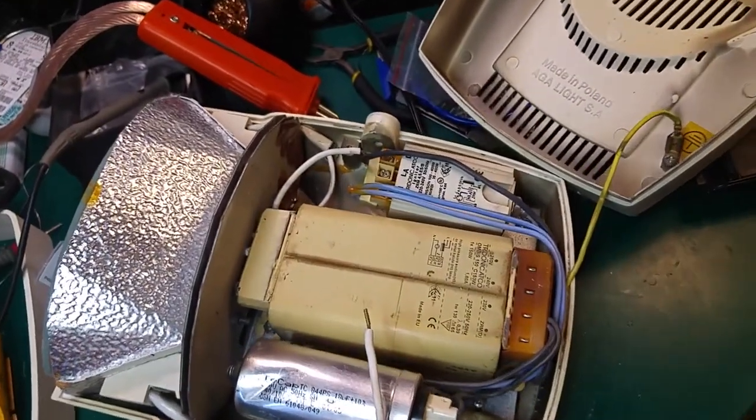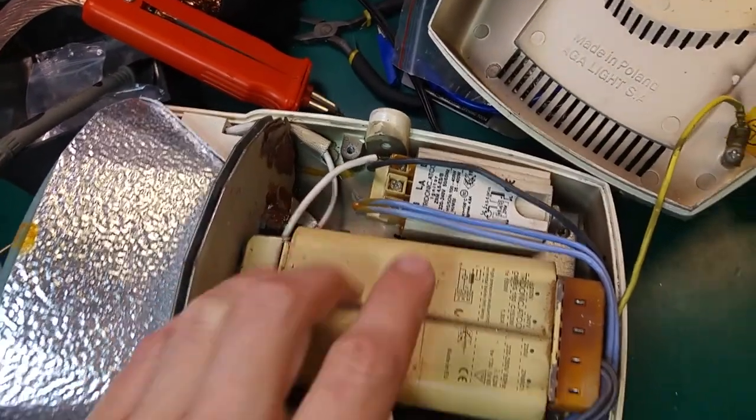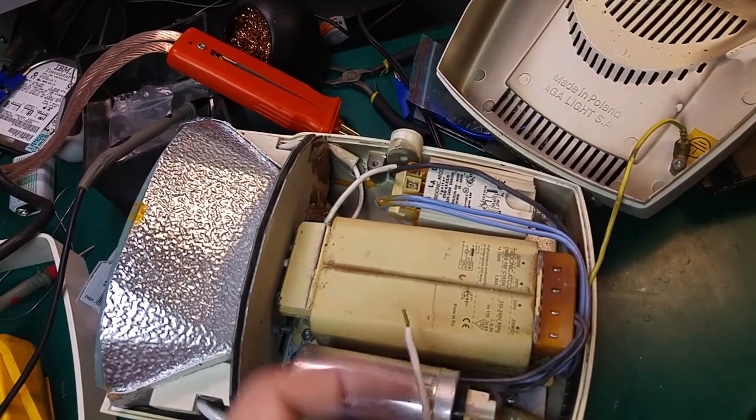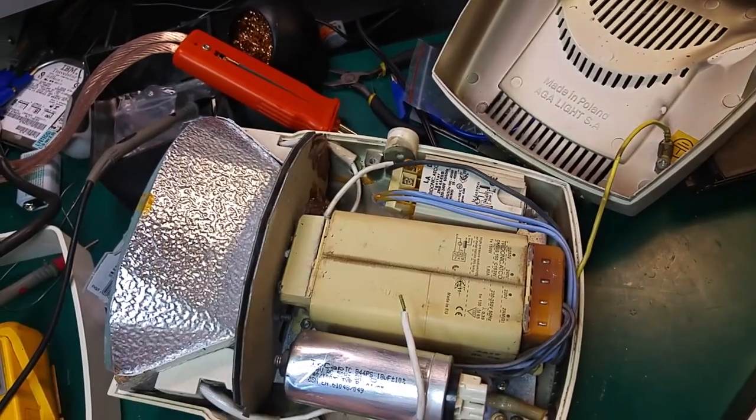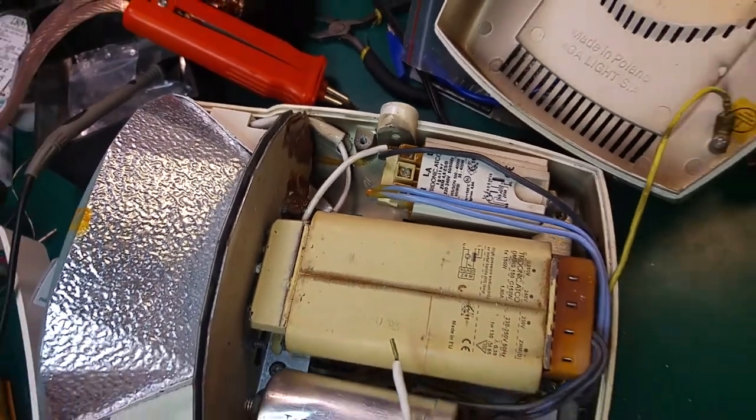But yes, that's how it looks, and that's why sometimes it's good to open a device and make a visual inspection, because you can have leaking insulation in the device.